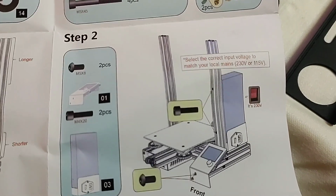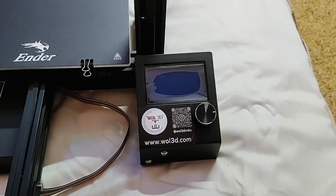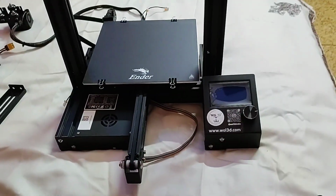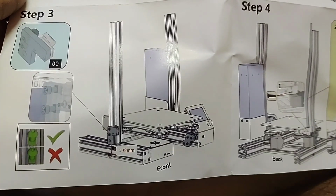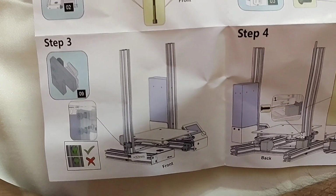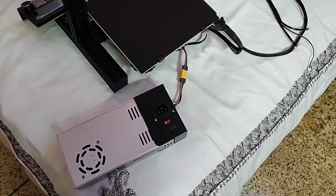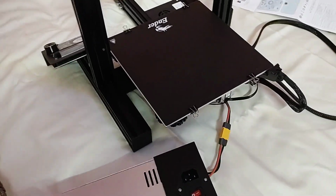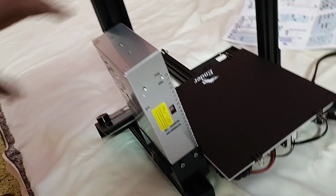Now you have to go to step 2. You have to install the front screen, this one. That means you have to install this screen. So friend, now I have installed the screen part. Now you have to install this, step 3. And after that, in step 4, I have to install the adapter unit, the power supply. So friend, I have connected the power supply and I will install it in this position.